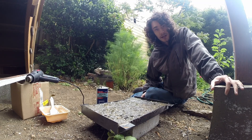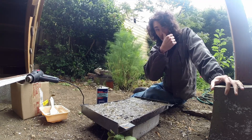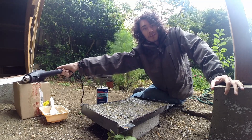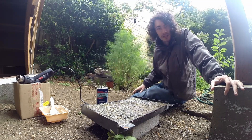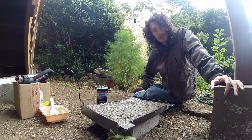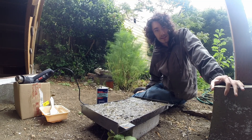Curtis over at Lucky 13 Vinyl had a good suggestion — he said leave it out in the sun. Well, it's about 9:30 or 10 in the morning and there ain't no sun; it's going to be pretty overcast today. So to kickstart the re-curing process, I literally sat out here for like half an hour with my heat gun just warming everything up. I think it's made a big difference. I'll come back later and warm it up some more, let the heat soak in, then reheat it to kickstart the reaction again.